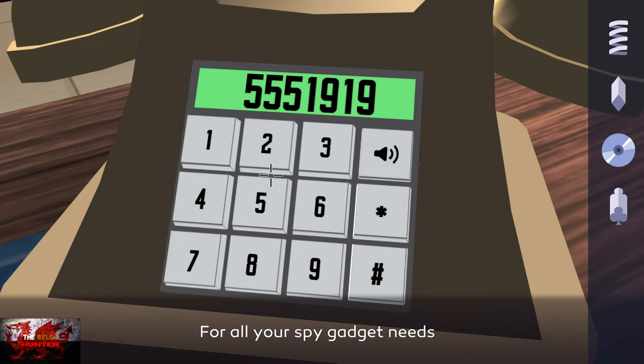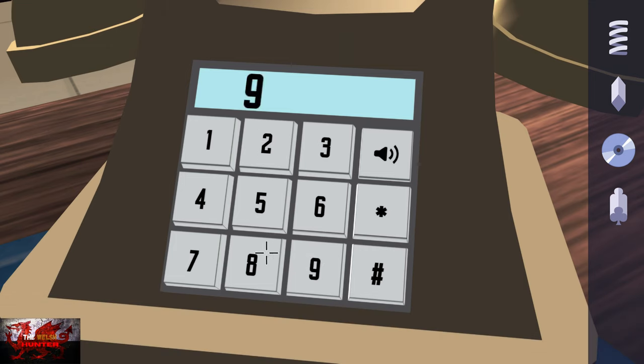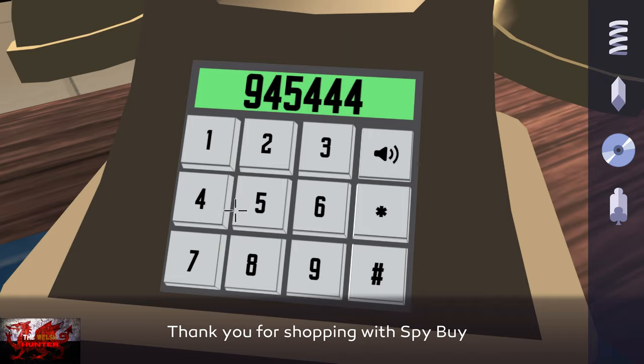Bye for all your spy gadget needs. Press 1. To place an order, please enter your account number. Congratulations! Your item will be there in a jiffy. Thank you for shopping with Spy Boy.